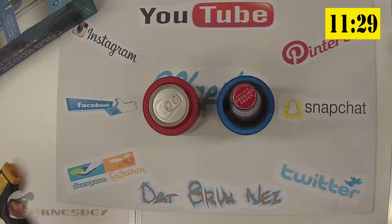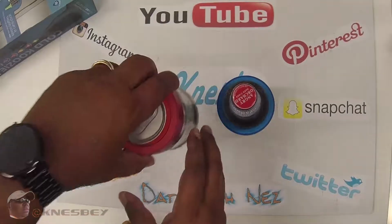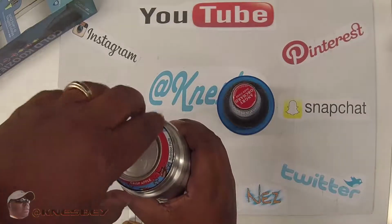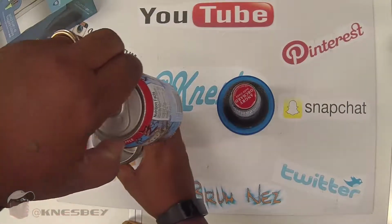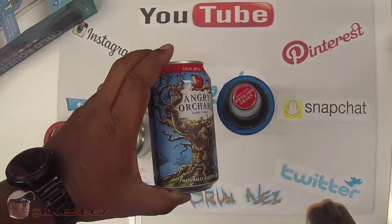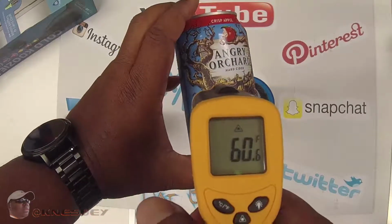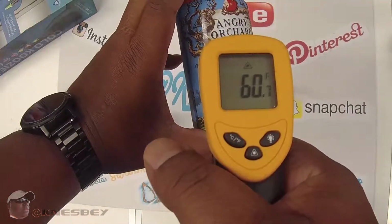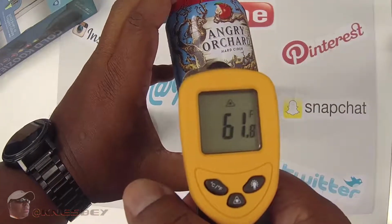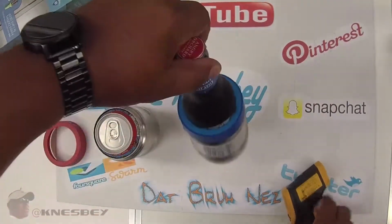It's roughly 10 minutes, give or take. So now, we're gonna take the can out and see what the can temperature is. Now, the can was around 60 degrees. Let's see what she's at now. No change in temperature. Same thing. Boom. So that's a go for the can. Now let's check out the bottle.